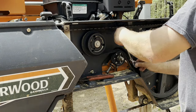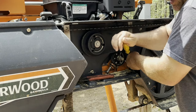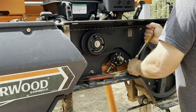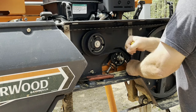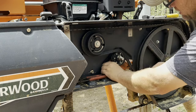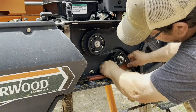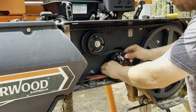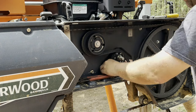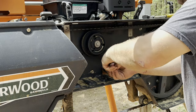All right, when tightening this thing up, you got a couple bolts here, and pretty much everything on this mill is 9/16. We're gonna loosen up the tensioner bracket first so we can easily give this some tension. And we've got a set screw here, an adjustment screw, that tightens the tension on it. Now, I know we don't want this super tight. We don't want it too tight, but we do want it tighter than that. We want it tight enough where it's not gonna slip while we're cutting.